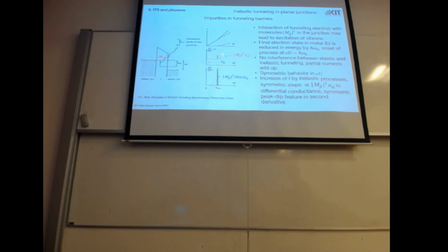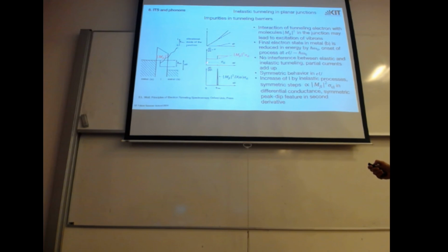Or alternatively, you can compute the differential conductivity. So our assumption was constant density of states, so the dI/dV is constant in this picture. So this part is the elastic differential conductivity. And once you hit the phonon energy, the second channel opens up. And this one is again proportional to the elastic current, because we end up again in these unoccupied states. And the height of this is then proportional to the square of this matrix element, for this inelastic collision of the electron with the molecule.